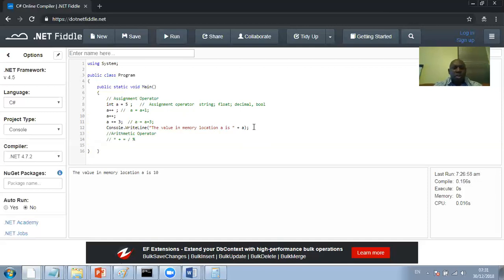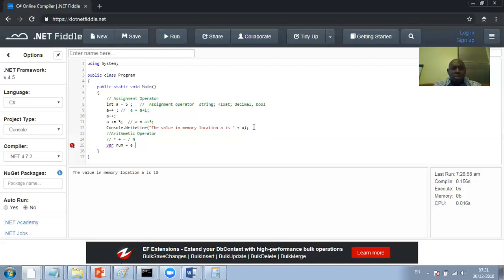So if we say something like var, we declare a variable, which is the operand that we are going to be storing the value into. We can say var num is equal to a.